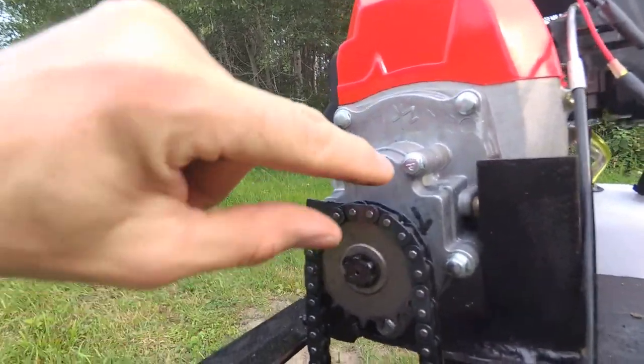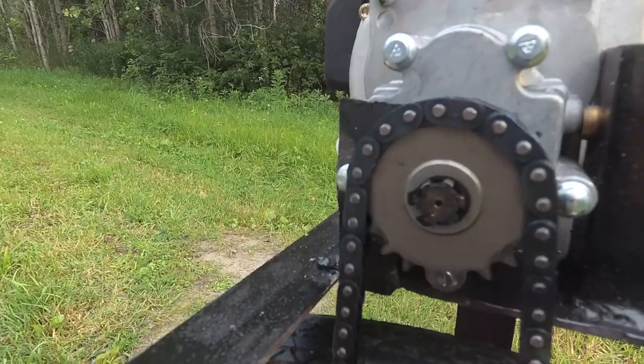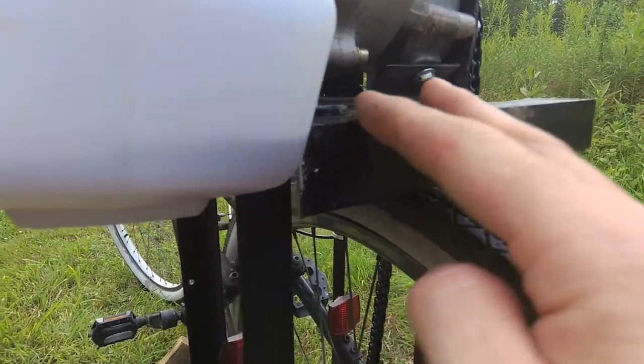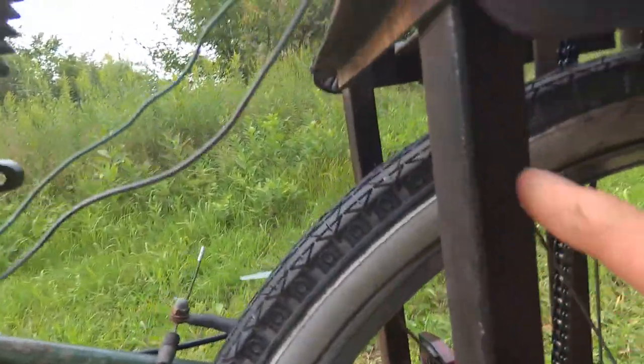The engine had to be mounted this way because it rotates this way. The pulley turns this way, this is the opposite way. I've just used angle iron and random scrap pieces of metal to mount this on. This is just bed steel.